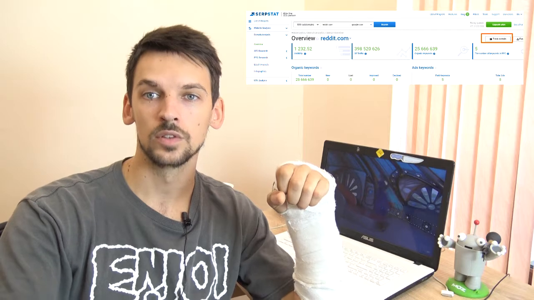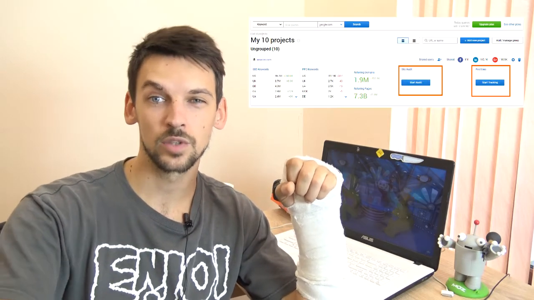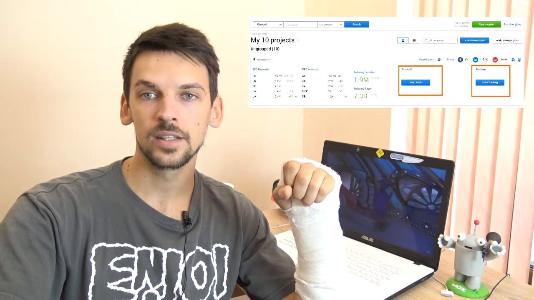Also, you can analyze your website with Serpstat, and at the top of Overview Report, you will see a button which allows you to create a project as well. Once you've created a project for your website, you can run site audit and you can create a rank tracking project. Second question, how do I start ranking for a keyword, or how do I add keyword to my website?